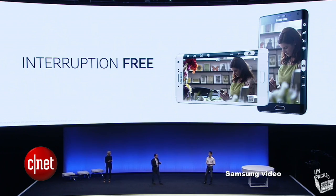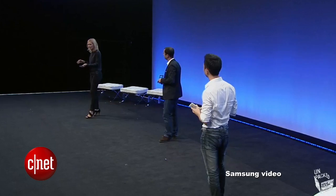The camera shutter can also live on the Edge Screen, so if you choose, it can be positioned exactly like it is on a real digital camera. Well, it's beautiful. Obviously, I don't need to restate that. But David, you kind of skirted over it. If you only have to use the edge screen and not activate the front camera, it must save a lot of that precious battery life as well. Yes, that's right. So that's another great benefit.